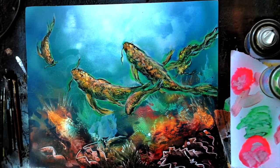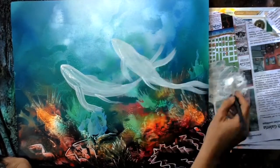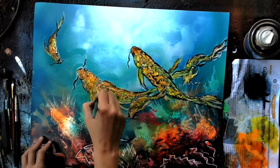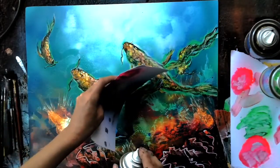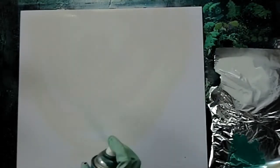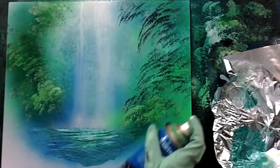Then we're going to do something completely different — fish. Really detailed fish with all the scales and a lot of illustrative flavor. If you're interested in how illustration with spray paint works, there are some really cool techniques that are probably not what you would expect. You really can't do this with any other kind of paint — it's kind of like a mini printmaking technique, and then on top of that you layer some glazes. I'm going to show you how to make an underwater background and then how to do the fish, but the technique I used for the fish you can use to make any kind of illustration you want.